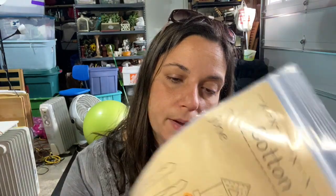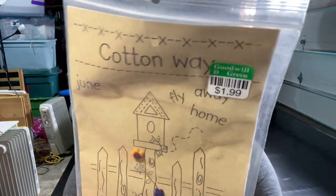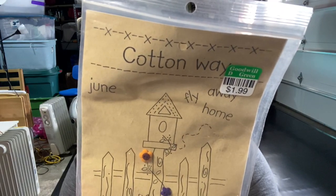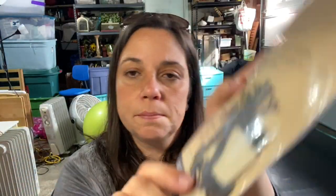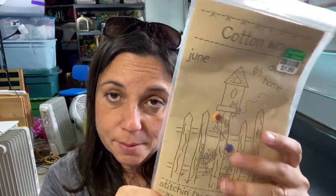I will probably sell this in my live sale. It's called the Stitch and By Me series, and the month is June. It says Stitch and By Me includes a pattern and instructions, 3 clay buttons, which, yeah, so this has 2 flowers and a ladybug. Muslin, which is the fabric, and then the DMC floss, and then you yourself need an embroidery needle and a hoop. So I will probably sell this at my live sale, not for very much, but I know there's several people who like stitching, and I do not need another kit, that is for sure.